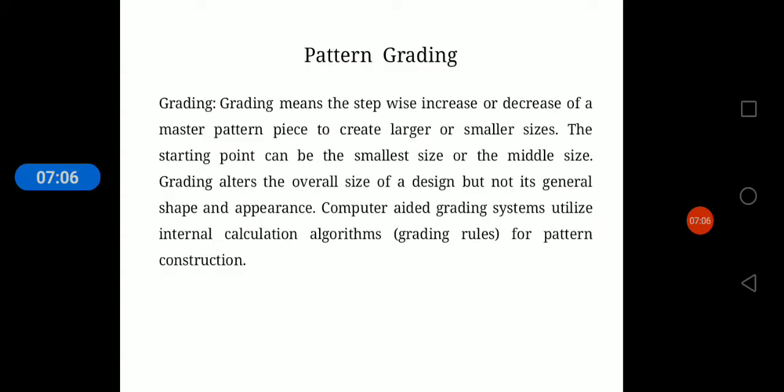Pattern grading. First of all, we have to give the pattern grading also. Grading means the stepwise increase or decrease of a master pattern piece to create larger or smaller sizes. The starting point can be the smallest size or the middle size. Grading alters the overall size of a design, but not its general shape and appearance. Computer-aided grading systems utilize internal calculation algorithms and grading rules for pattern construction.